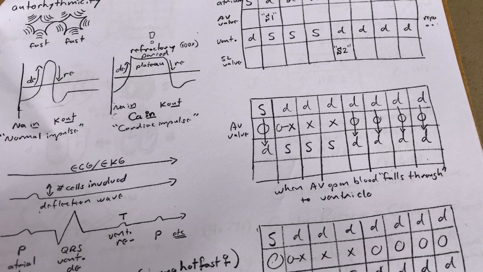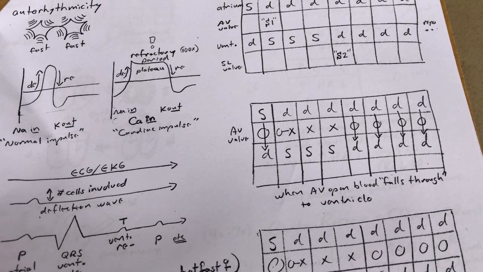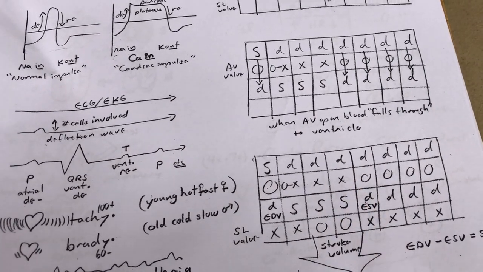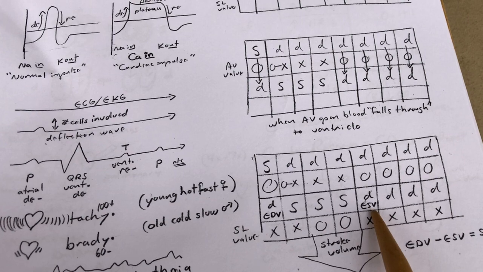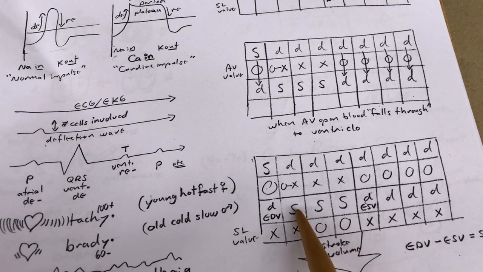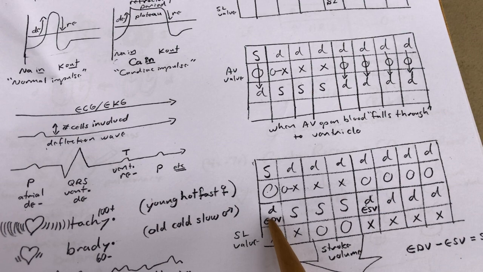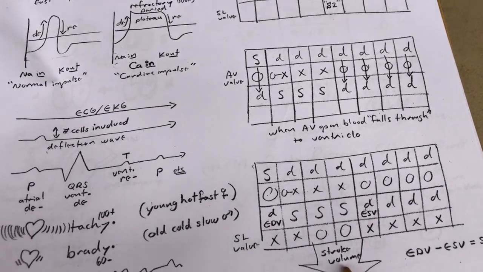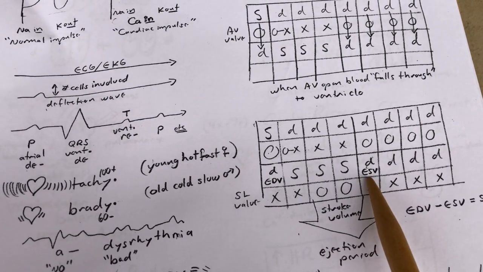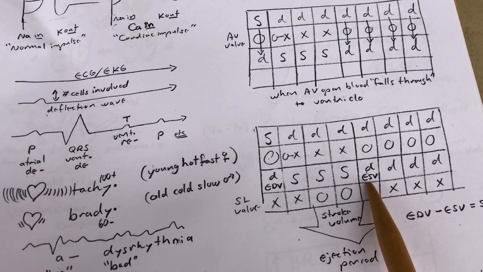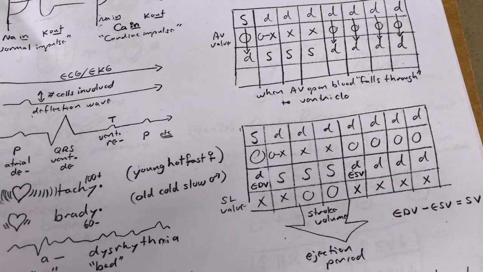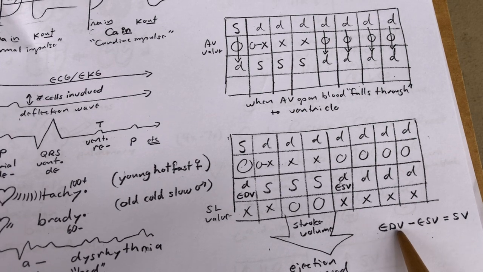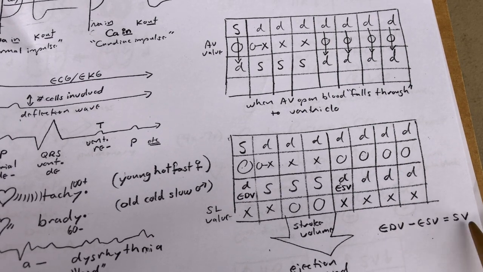ventricular diastole. Now on the other side of ventricular systole is ESV, which is end systolic volume. The end systolic volume represents the amount of blood that's left inside the ventricle after ventricular systole. So you had a lot of blood inside here, then you squeeze a lot of it out, that's called the stroke volume. Then what's left behind, what you weren't able to get out, is called the end systolic volume. And a quick little formula for figuring out the stroke volume: end diastolic volume minus end systolic volume gives you the stroke volume.